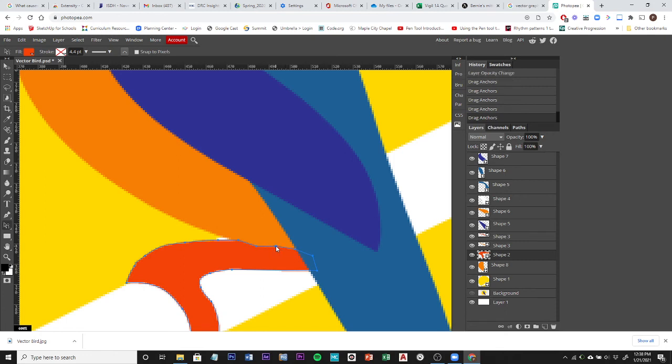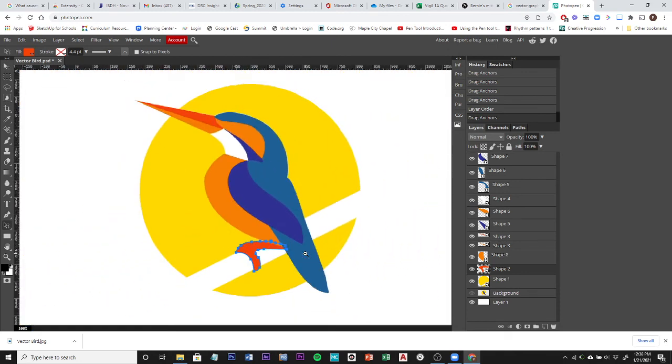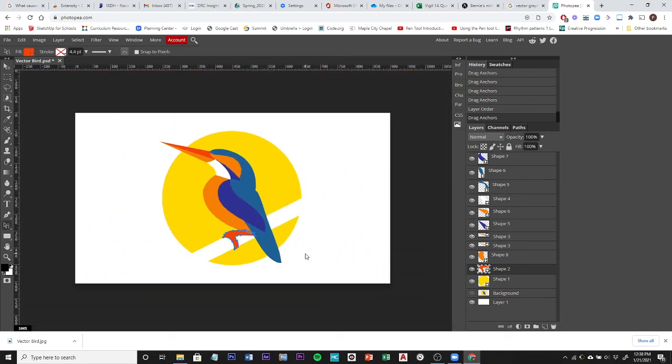Okay, so this is on top. Let's put this underneath that shape so it gets cut off. A nice curve there. Alright, go ahead and zoom out again. Alright, that looks really nice.